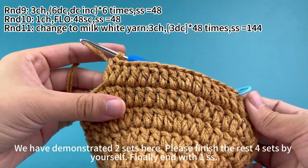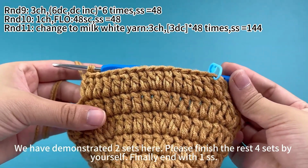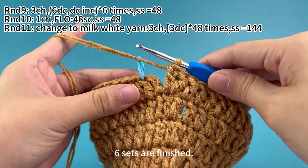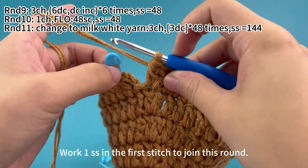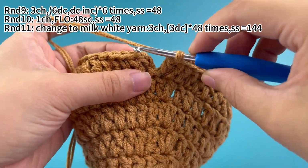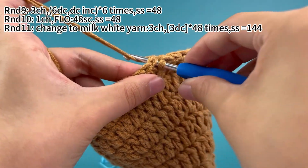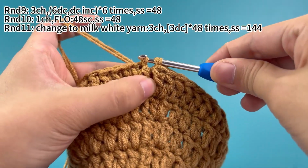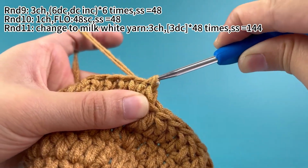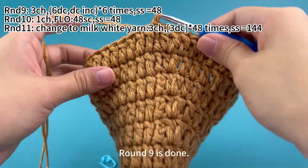Okay, we have demonstrated two sets here. Please finish the rest of the four sets by yourself. Finally, end with one slip stitch. Six sets are finished. Work one slip stitch in the first stitch to join this round. Round 9 is done.